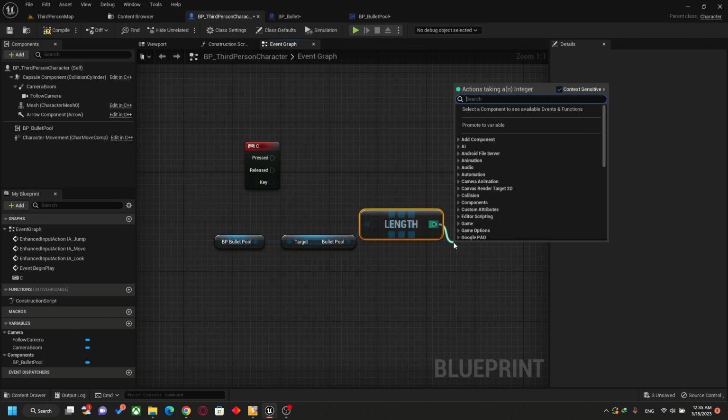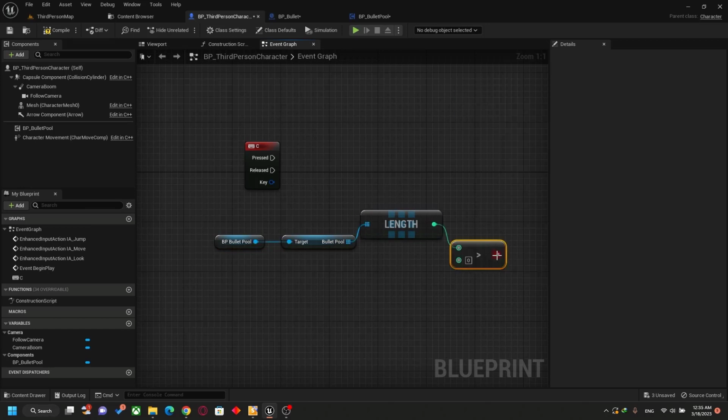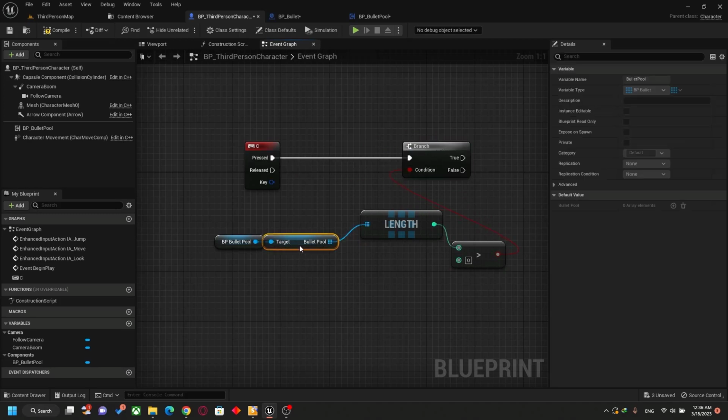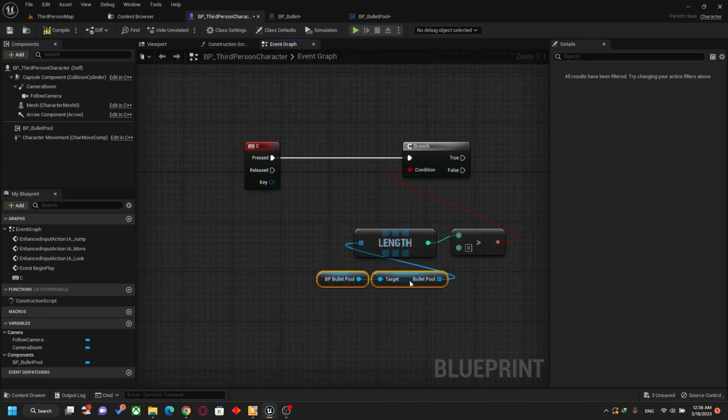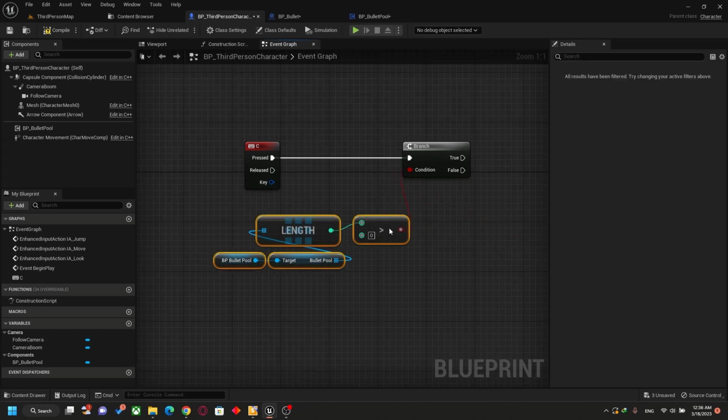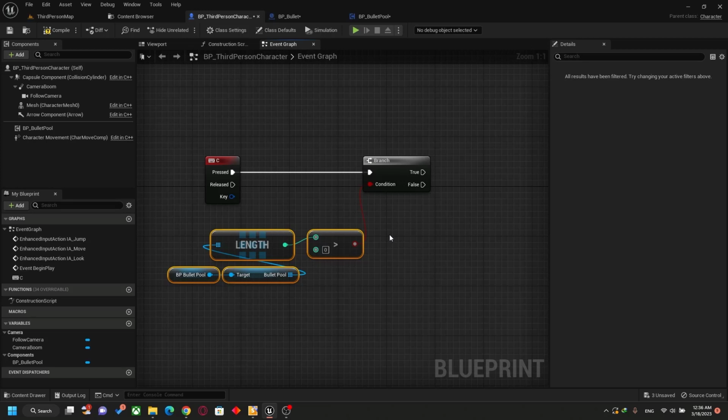Okay, if it's greater than 0, I will do my stuff, I will fire. So this is the line. Get bullet pool, get how many bullets, the length of them. And if it's greater than 0, do the firing thing.